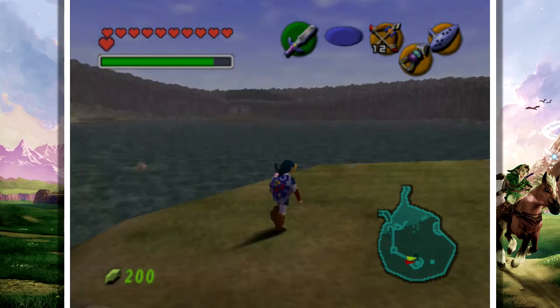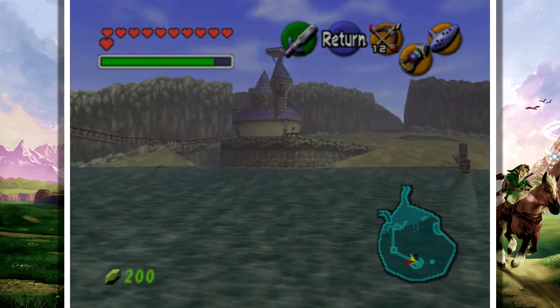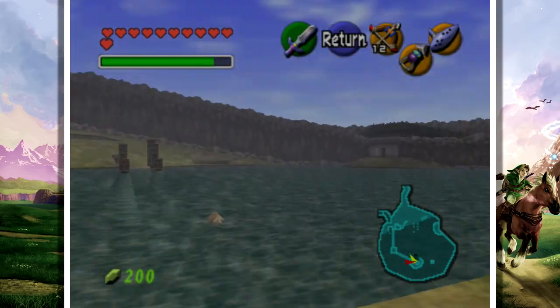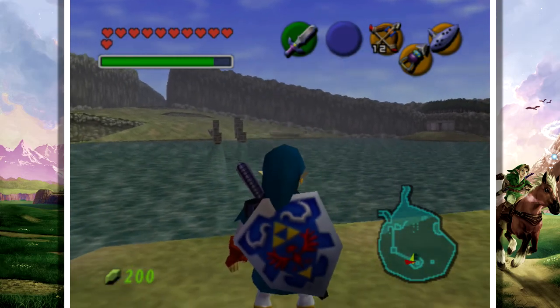Next episode, in The Legend of Zelda: Ocarina of Time, we'll actually see what we can do now that the water level has risen up and a few areas are open to us. But again, that's for next time. Until then.